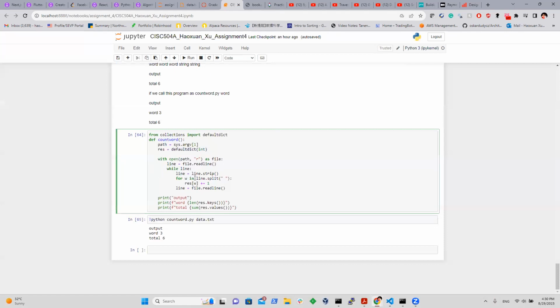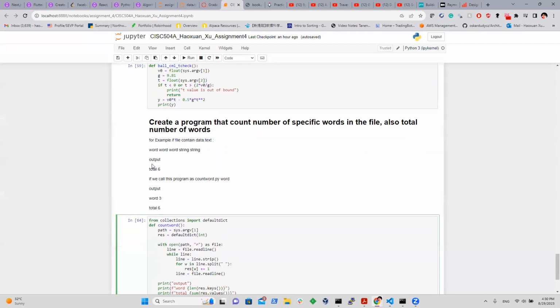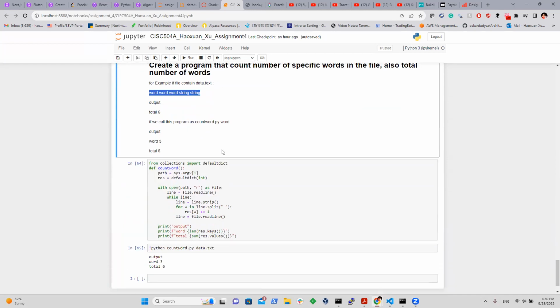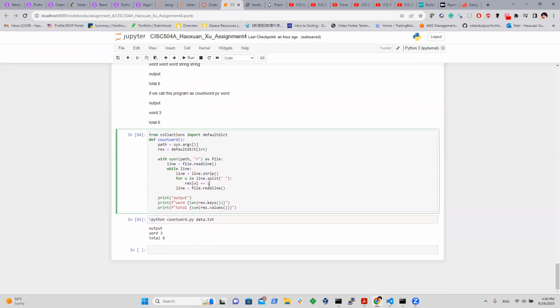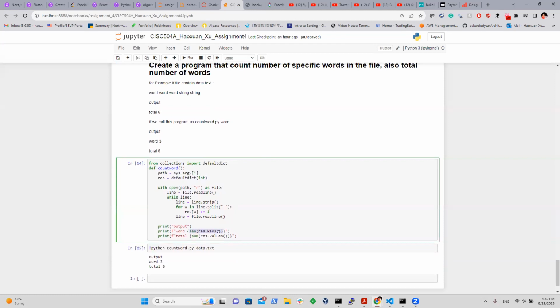So we'll be reading line by line. While we have lines, we'll first of all get rid of excess space, and then split this based on empty space, which I think is how this is structured. And then parse and add this word into this result dictionary, where the value is the number of times it repeats. And before we go into the next line, the words over here will be the number of distinct words, and that will be the length of all the keys in this dictionary, while the total number of words will be the sum of all the values.